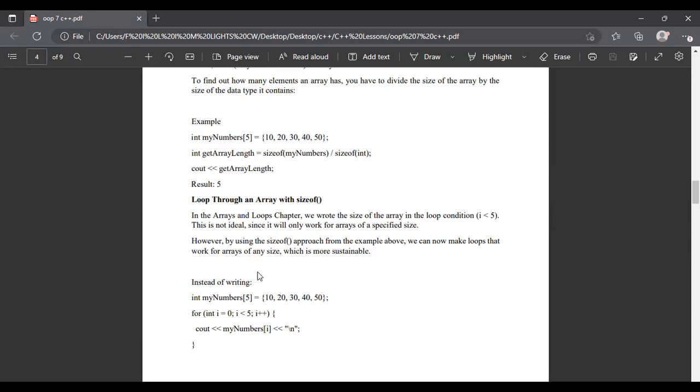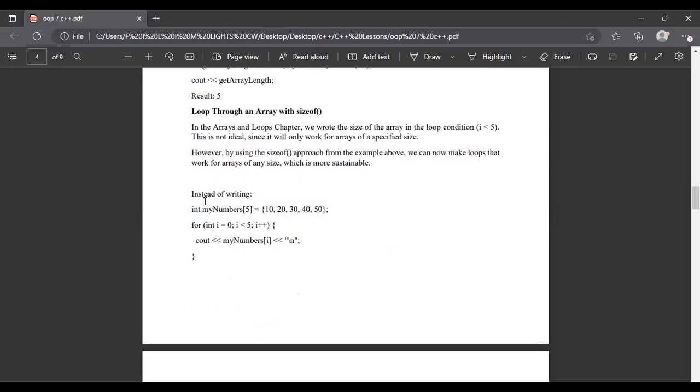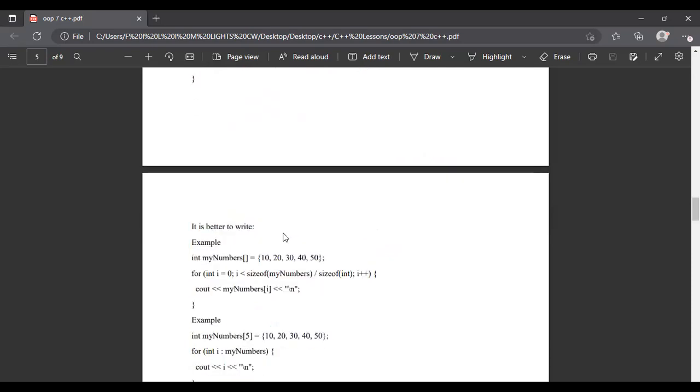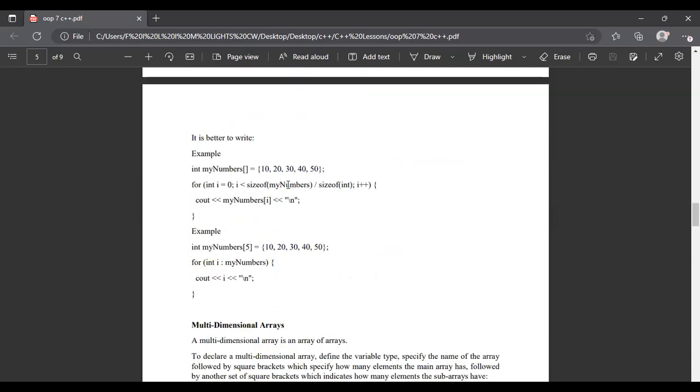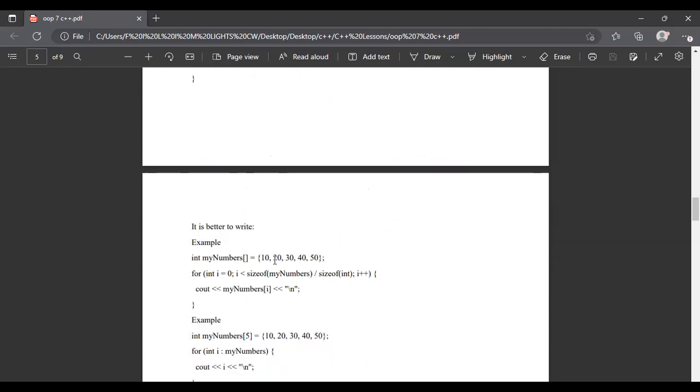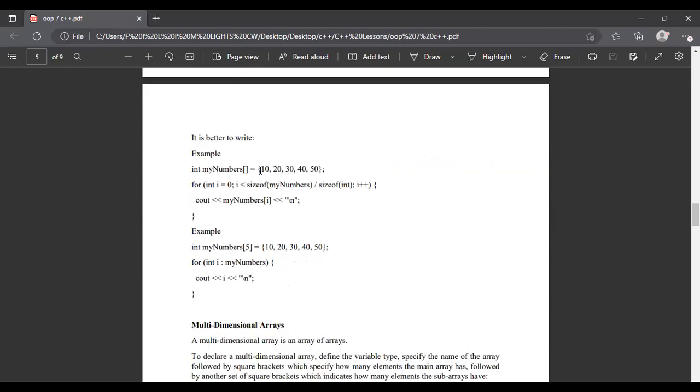Okay. So instead of writing, for instance, int myNumbers with 5, 10, 20, 30, 40, 50, and these conditions here, you would prefer calculating the size of the array. So to get a 5, we remember what we did.